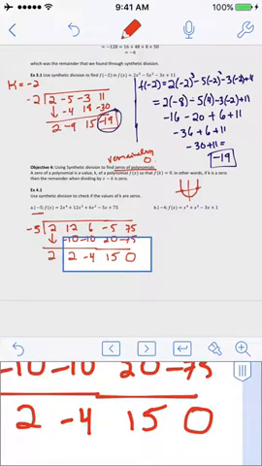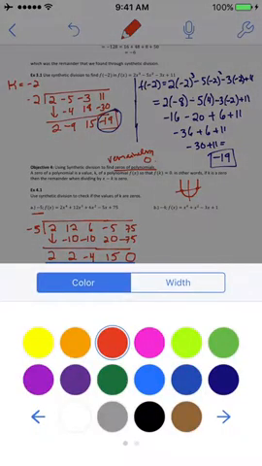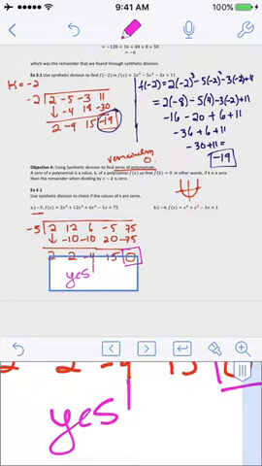Alright, what can we conclude? Now that we have these 5 numbers, what do we conclude about this -5? Yes, it is a 0 of the polynomial, right? It is a 0 because this remainder, by the remainder theorem, f of k is equal to 0. And if f of k is equal to 0, then we know it is a 0 of the polynomial. So this would be a big fat yes.